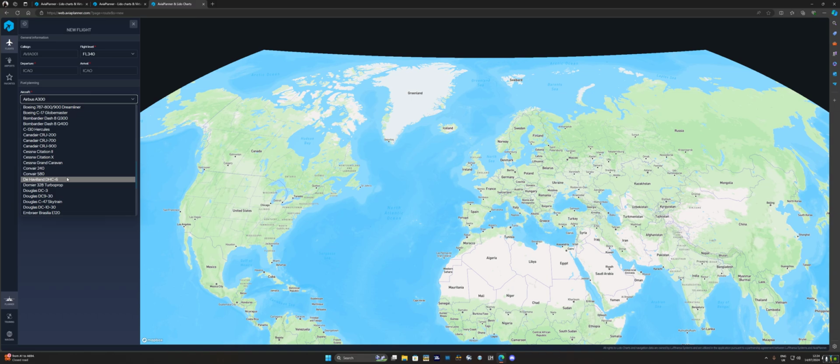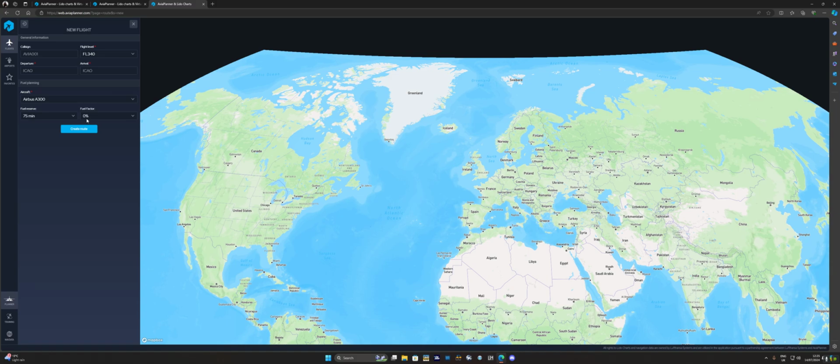So if you want to fly, let's say, the Piper M500, which is obviously a large general aviation aircraft, or could be commercial, whatever you want to use it for, it does, and will have, the capability to fly IFR. We fly IFR all around the world with the M500 and the TBMs, which we use on a regular basis, but they're not here. So you can't choose to fly them. If you want to fly the TBM in this, you can't, because it doesn't have it listed, and there's no way to actually add these to the list, unfortunately, yet.